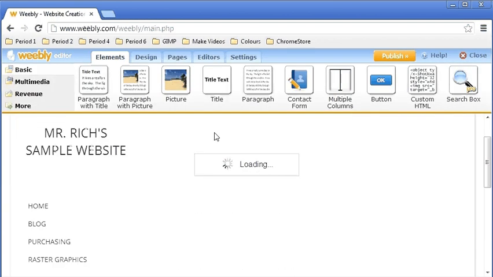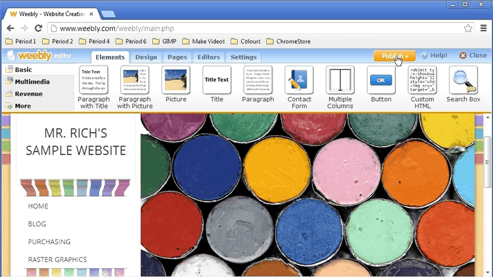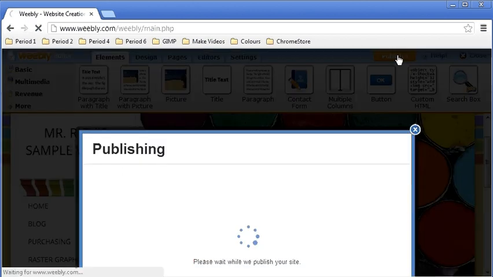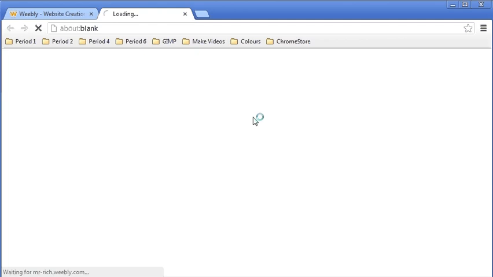Now the way that Weebly works, none of this actually happens on the full-blown website until you click the publish button. So please remember to click the publish button. And then if you want to see what your actual web page looks like, then up here in the top link, you can click on that and it should open a new tab window that will show you what your page actually looks like right now.